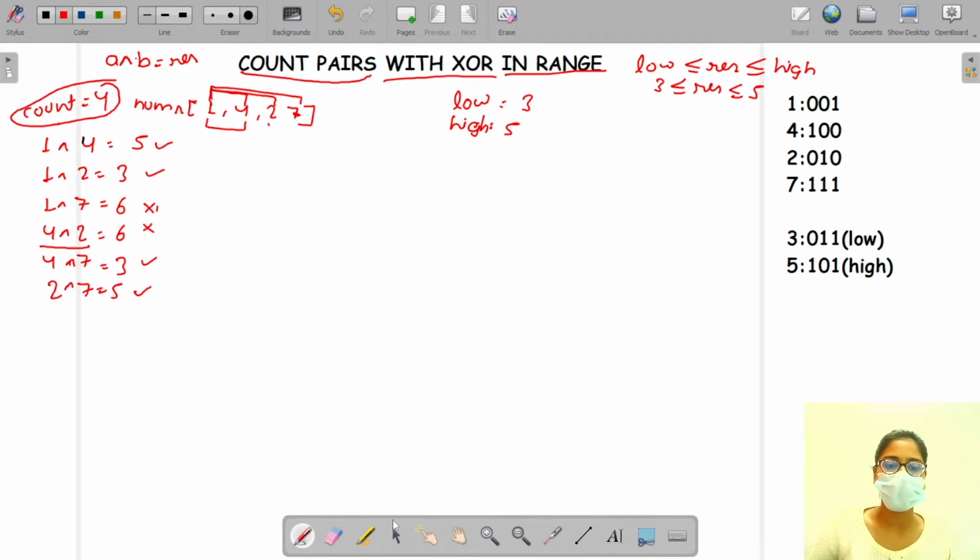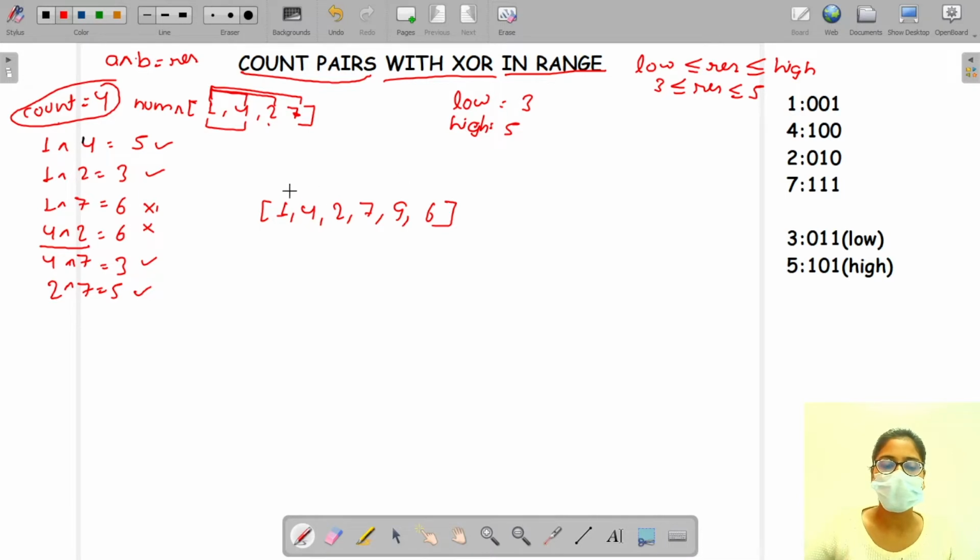Now, if we think of the approach to solving this question, then what is the brute force method? Suppose we are given some numbers 1, 4, 2, 7, 9, 6 and we have to find such pairs in which after performing XOR the result comes in a range.